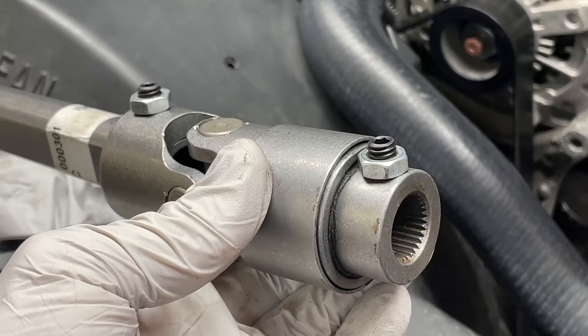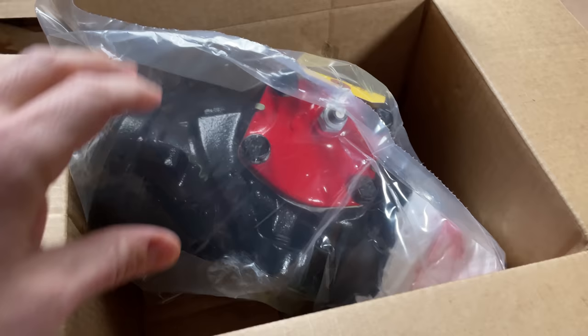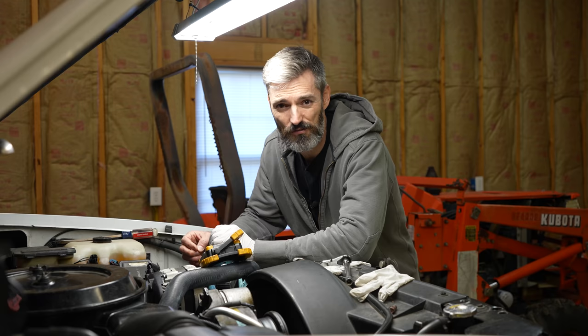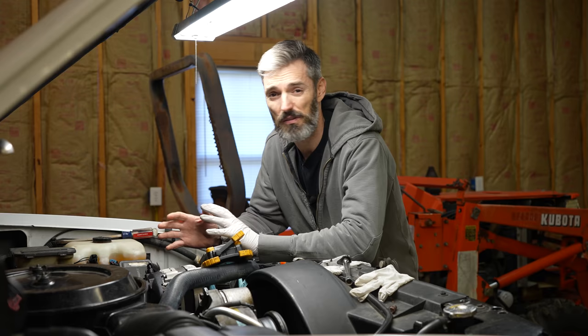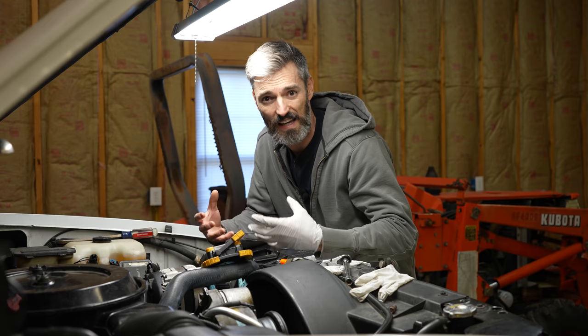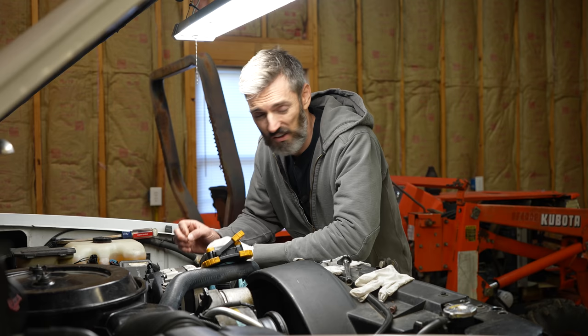For some people that may not be a big deal, but here's why it's a big deal to me. I plan on replacing my factory gearbox with a Redhead unit, and that Redhead unit is expensive. I don't want to go drilling into that output shaft or using a file to put a notch in there. I don't want to screw something up, and I don't know if that voids the warranty — it probably does. So I don't think I'm actually going to be using this brand new, beautiful, made-in-the-USA steering shaft. I think I'm just going to have to find a factory rag joint replacement and go with that.